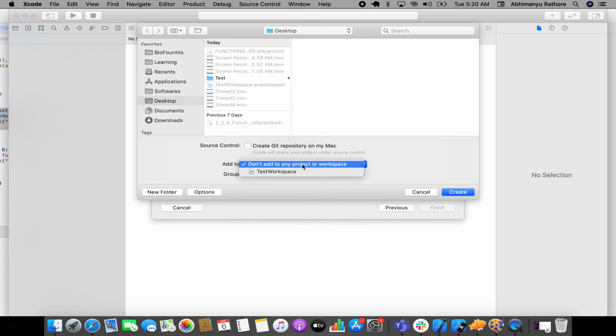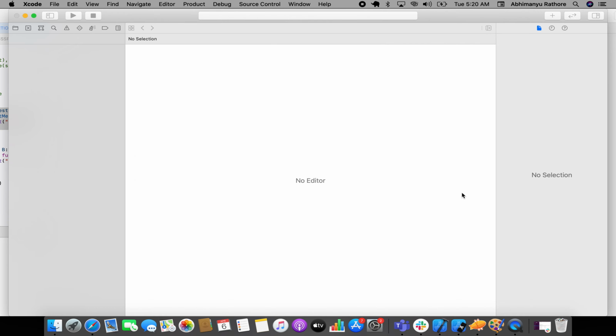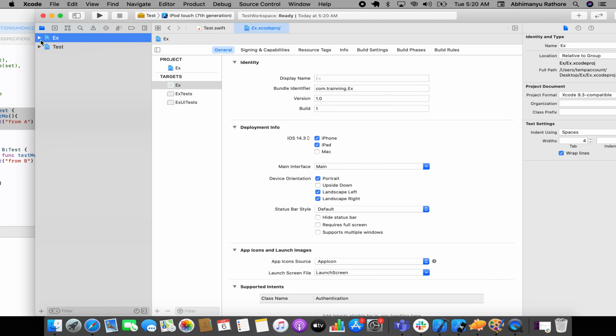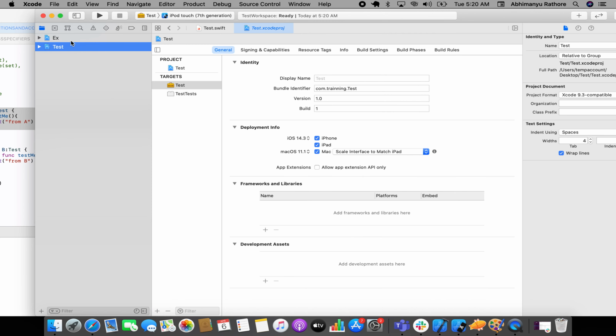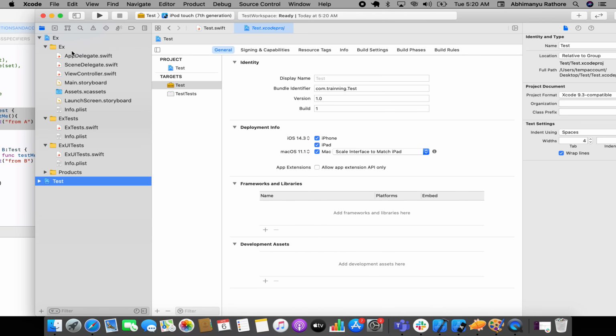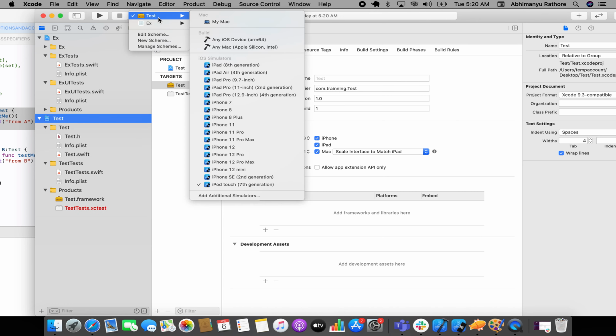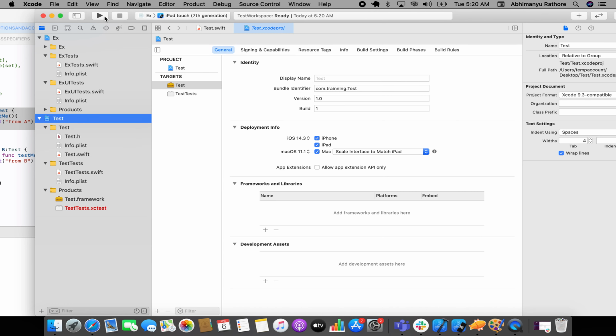And that will also be part of the test workspace. And if you see, two projects are created parallelly in the workspace. So you understood how we can work in multiple projects with a single framework as well. And now if you see, I have two schemes as well. So I'll run first my test here.